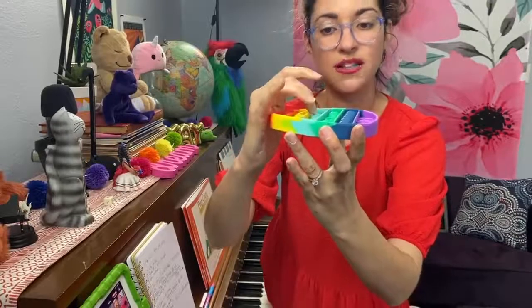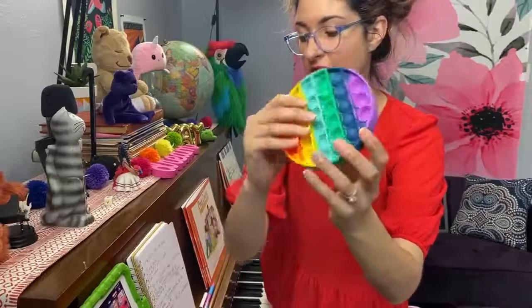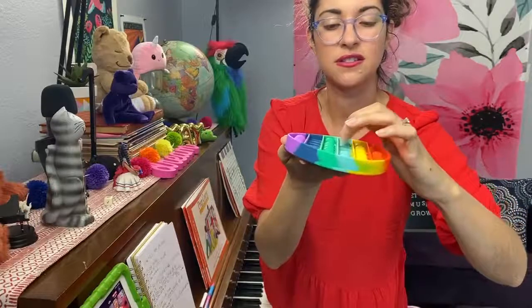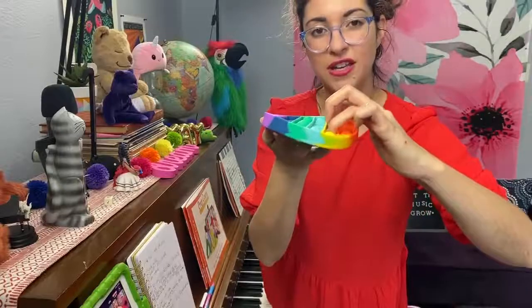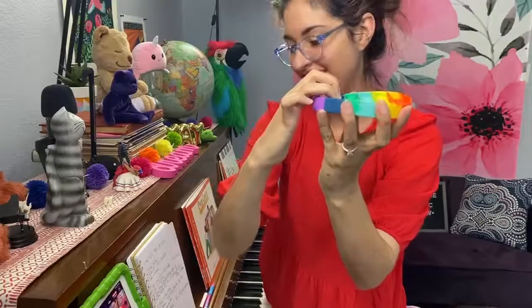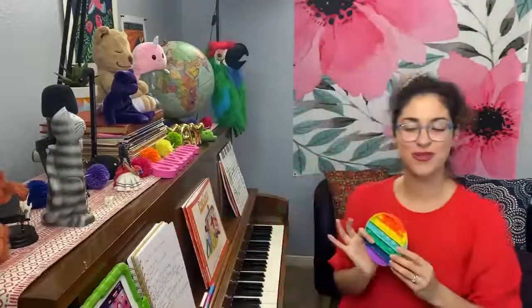So if you want to buy one of these little things, you definitely can. They have them in lots of different stores, Amazon, Five Below, Target, all these little shops. It helps keep your learner's fingers curved, right? And you know that's the optimal position for your learner, okay? You see? Look at that. Very nice. So look for one of those poppers, okay?